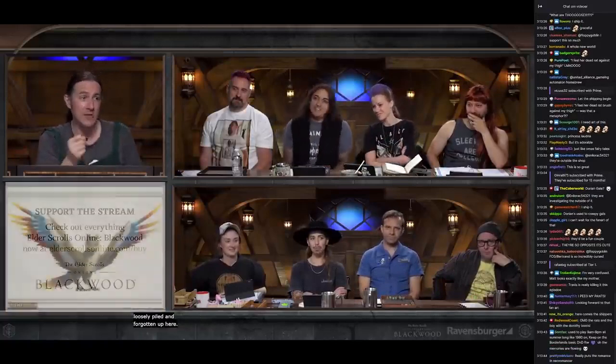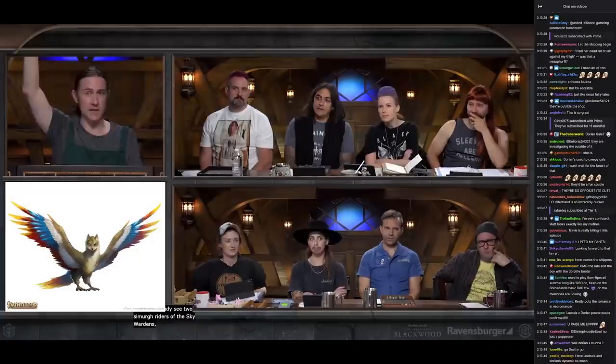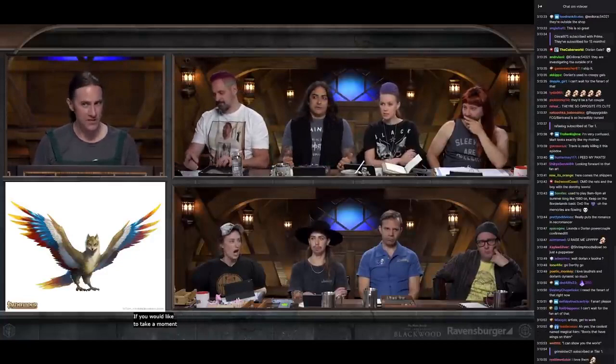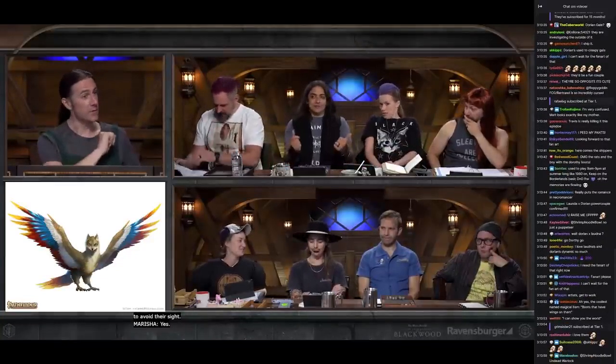Speaking of simurgs, as you guys do kind of come up into the light, you can already see 2 simurg riders of the Sky Wardens just kind of glancing overhead, doing their general patrol. If you would like to take a moment to avoid their sight, go ahead and both make stealth checks.